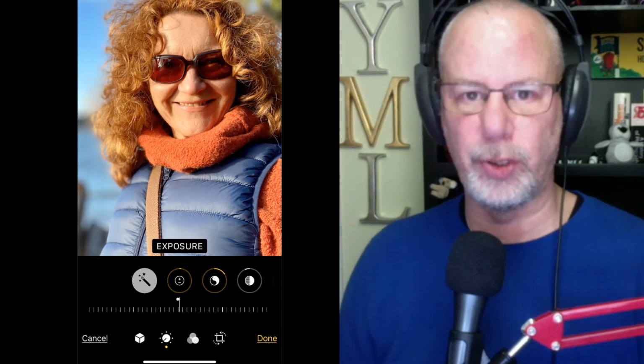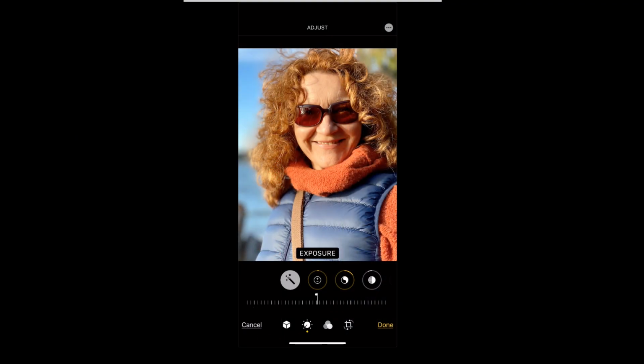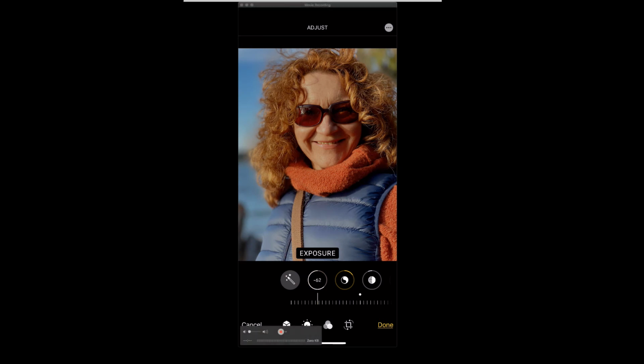So the first one is exposure. What does exposure mean? I don't know. Who cares? It doesn't matter what the word means. It's just the same dynamic as before. If you look at the bottom of the screen, you see it has a little white dot and a line going up. That tells you where the base is, so you can always come back to the base, even if you screw up and go too far one way or the other. That little white dot is the point of reference, like the middle.